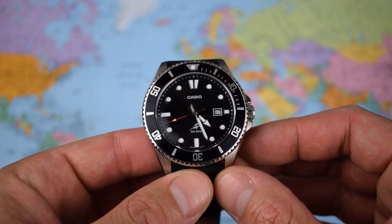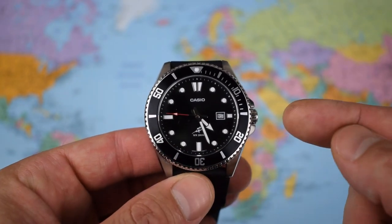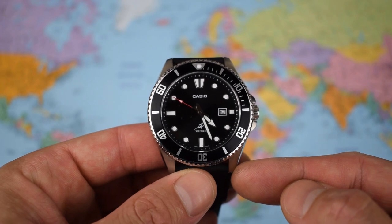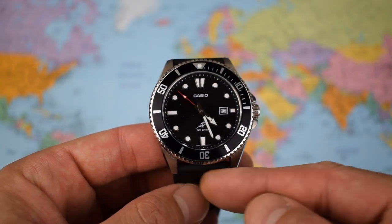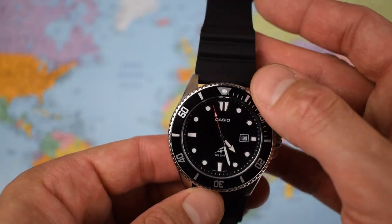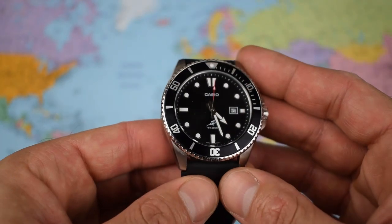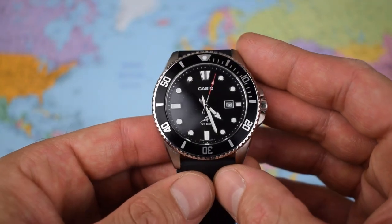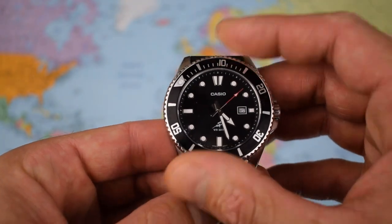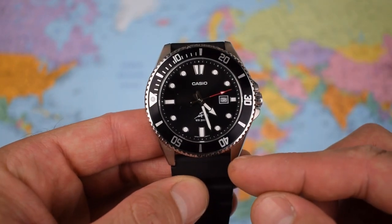The Casio then — the cheapest of our trio, but also the biggest. 44mm in diameter, 12.5mm thick, 48mm lug to lug, and 22mm lug width. This one weighing in at 93 grams on the supplied acrylic plastic strap — you couldn't quite call it rubber, it's not soft enough to qualify — but a really nicely manufactured watch. We've got a 120-click unidirectional rotating bezel, which is rock solid, and an all stainless steel body.